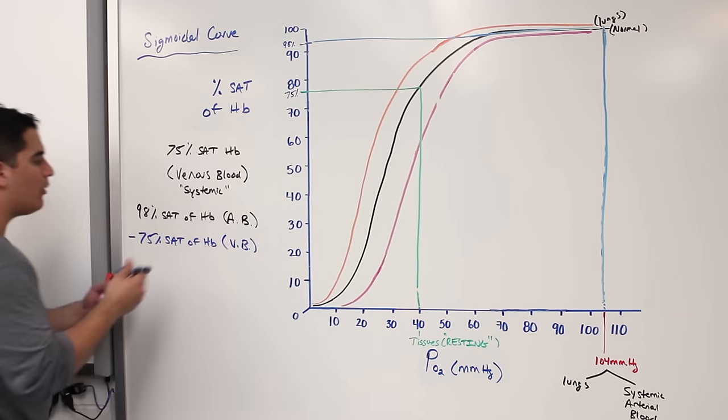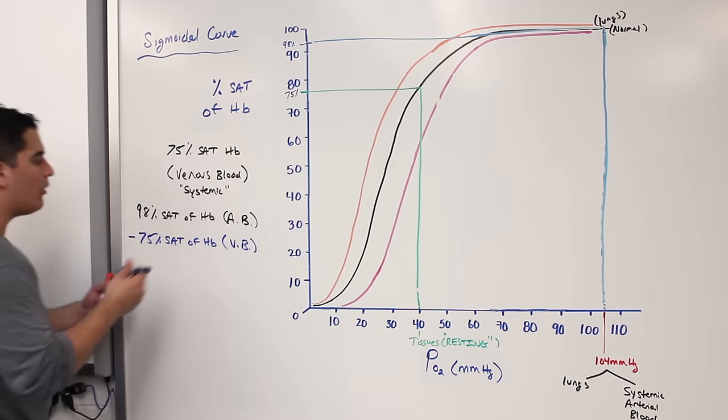What's the difference then? More oxygen was unloaded in that pink curve. If we compare, this is our pink curve here, and this is the one that was in the black curve. There was a lot more oxygen unloaded to the tissue cells when it was on this curve because it's shifting to the right. What could that be due to? If you guys remember the Bohr effect, this is due to the Bohr effect. The Bohr effect is due to a shift right, so it's shifting to the right of the curve. And what does that mean? That means there has to be some situation that's causing more oxygen to be unloaded at the same partial pressure of oxygen compared to normal conditions.